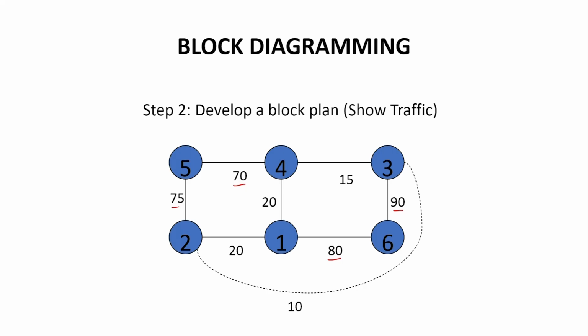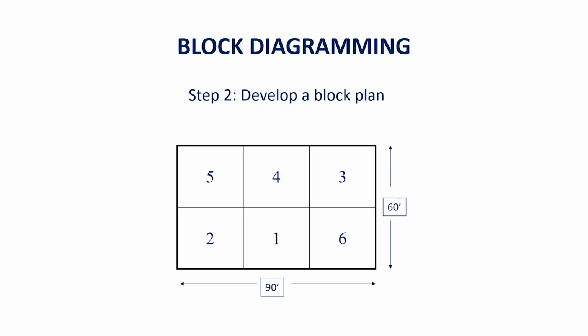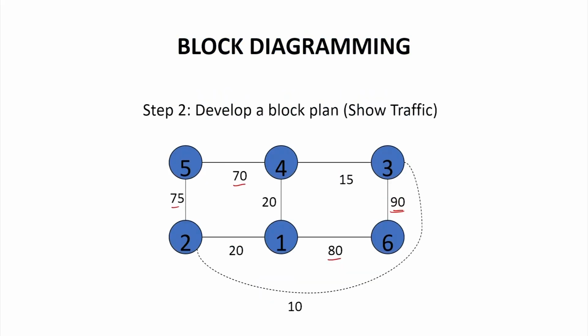Others are not important, so they can come as per the data. We may question why 3 and 4 are close to each other. We are not planning for it; that is just coming by default. We are more concerned about where there are high flows, they should be close to each other. Now, we can convert it into a block. So, the same flow diagram is converted into a block.